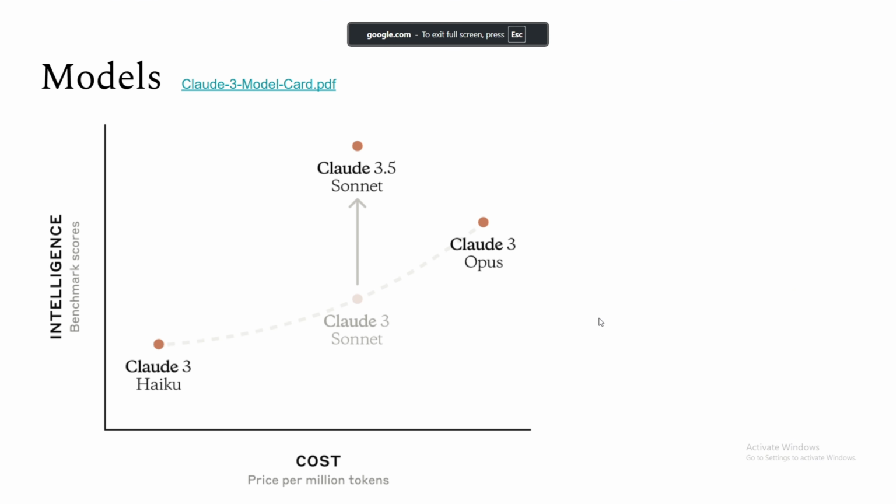When you talk about the models that you have, Claude 3.5, Claude 3 Opus, and Claude 3 Haiku are the kinds of models they have. Here you could see from this graph how intelligent the models are. You see that Claude 3.5 Sonnet is the most intelligent model. And when it comes to cost, the most expensive one here is Claude 3 Opus. So this is the most expensive model.